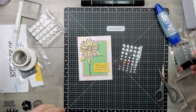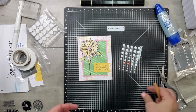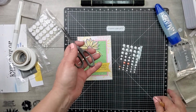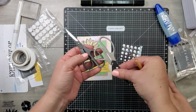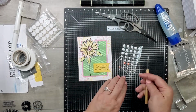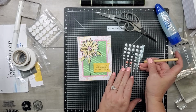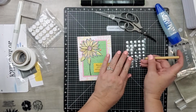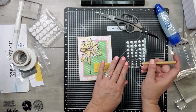So my favorite tool is a paper piercer. You could also use our light gray handled scissors. Do you see where those are? These are our non-stick scissors. So you could also use that, and then any of the sticky won't actually stick. But I just like the paper piercer. And be very careful with these scissors because they're very sharp.